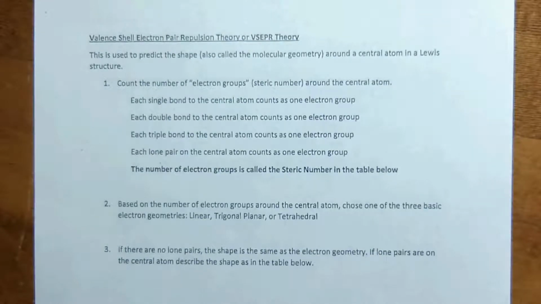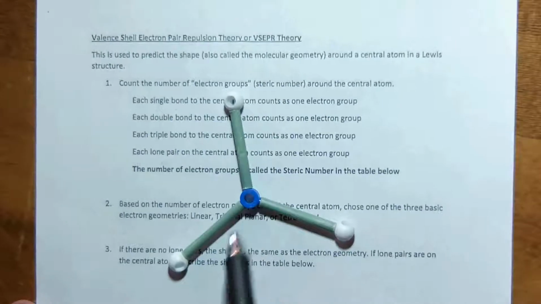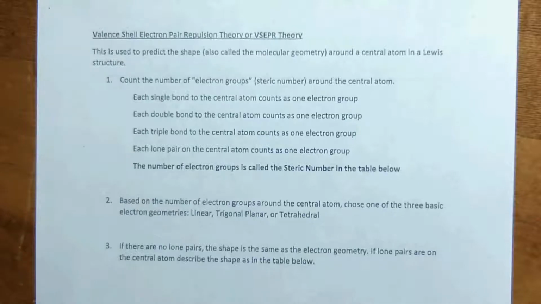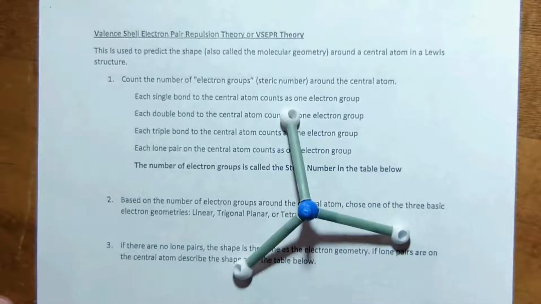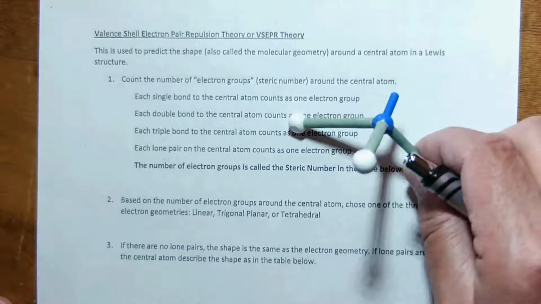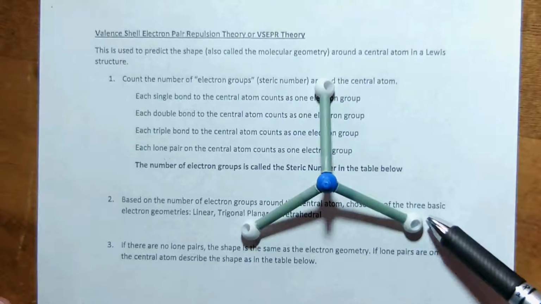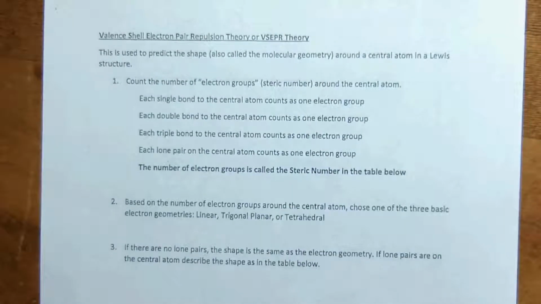Shape is really important. This has to do with if you have a molecule with, say, 3 atoms surrounding a central atom, does it take on this shape where everything lays flat? So you got your central atom, 3 atoms surrounding it, nice and flat. Or does it take on a shape like this, kind of like a pyramid? Do you see that this is more of a 3-dimensional shape? Do you see how the central atom is not laying flat on the same surface as the surrounding atoms? So that's what this section of Chapter 10 is on.